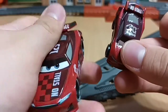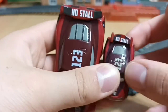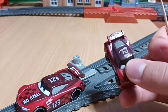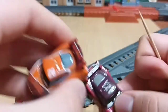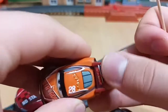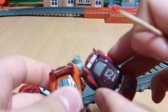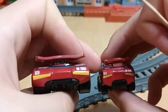Another inaccurate thing that I can see on the mini racer is the spoiler, because the mini racer has these two little pieces that stick out on the sides of the spoiler, whereas the 155 scale diecast does not have this. This is most likely due to the fact that basically all the next gens have this spoiler, even the ones that aren't supposed to have them, because Mattel is kind of lazy with the mini racers in some areas. Like here, they just reuse the exact same spoiler design that they used for Tim Treadless. It was the very first one from this body style to be released. As you can see there, the spoilers are completely identical. Aside from that, however, I don't really see any differences between the two.